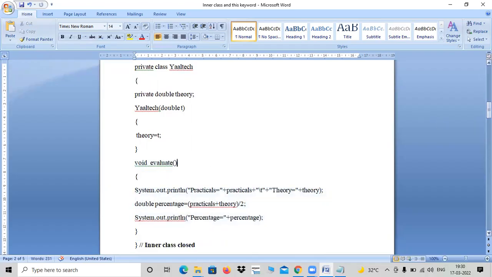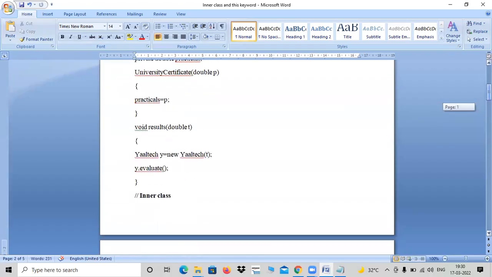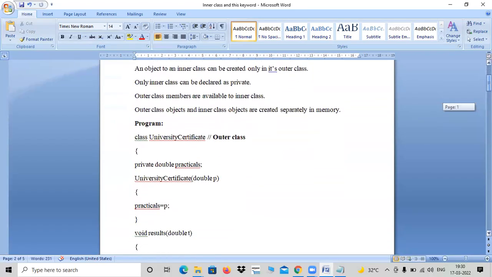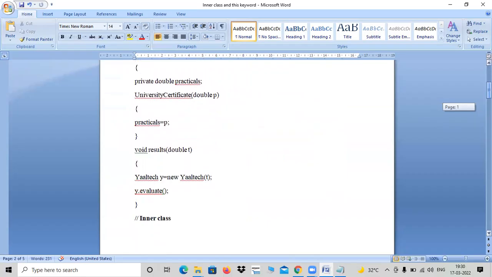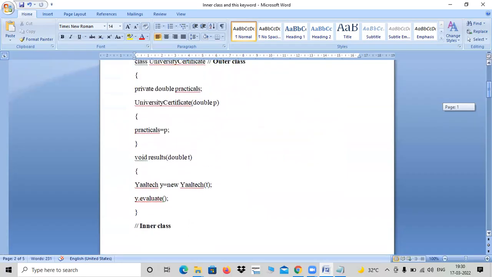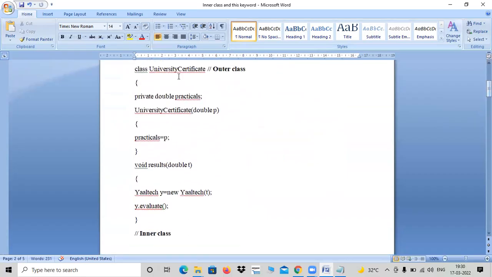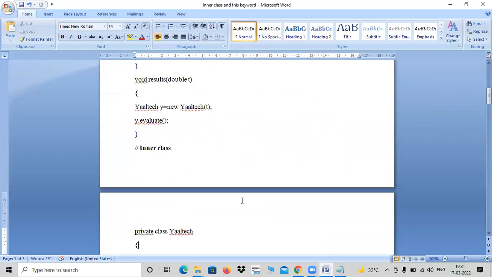Any doubts in this program, please ask. So how did we organize this? First of all, we followed the basic rules: a class inside another class. The inner class is present inside the outer class, and the inner class should always be declared as private. Don't forget this. If I remove private, it won't work.